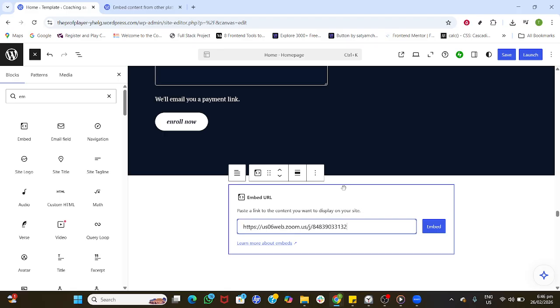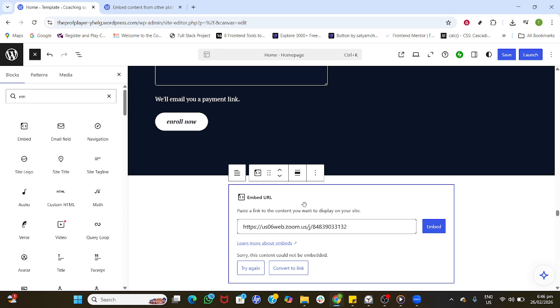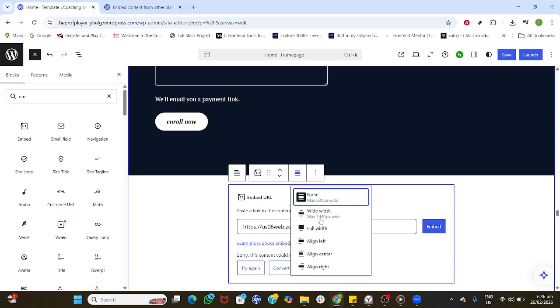With those buttons selected, open the settings on the right, find the size control, and change it to large. Larger buttons improve visibility, tap targets on mobile, and overall click-through. If you click the highlighted outlines around the buttons, you can nudge their position so they sit neatly above or below the meeting, whichever reads best with your page layout.